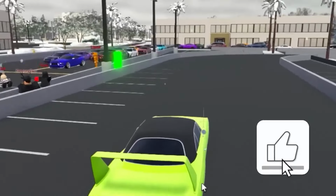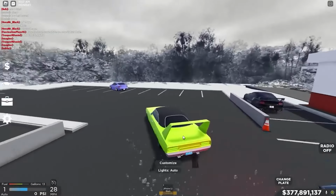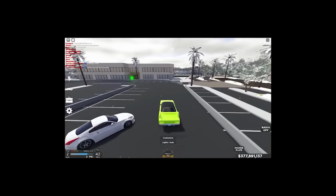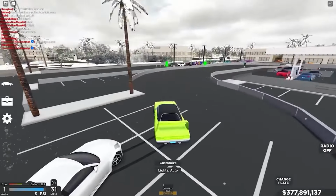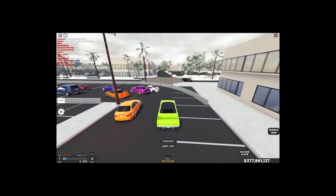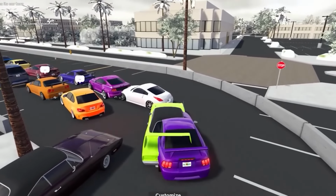Oh, look at the drifts. Oh my. Holy moly. Bro. Oh my. By the way, I also broke my game, so I can't move my mouse, but it's okay because we're still going to hit clean drifts. Here we go. Let's go. Oh, look at the tandems. Bro, those tandems are nuts. Oh, look at the tandems. Wow. That was awesome. That was one of the cleanest drifts I've ever seen. Hey. Whoa. Don't try and butt me.